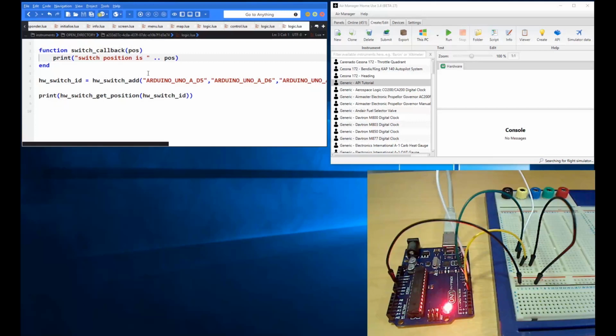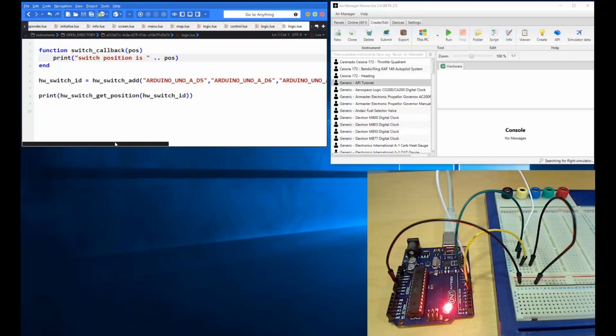The callback will work every single time, because every time you move the switch, whereas this is only just in our main code here, and so this will just run once at the very beginning because of where I've got it. But it's just to show you really that this hardware, you give it the hardware switch ID which you refer to here, and then it will just get the position based on whatever switch is associated with that hardware ID. I'm just printing it to the screen, but you could use a variable name equals at the beginning here to store that switch position into a variable, and then do something with it later on. So that will be the same information as you're getting in this POS up here. That will just be a number 0, 1 or 2.